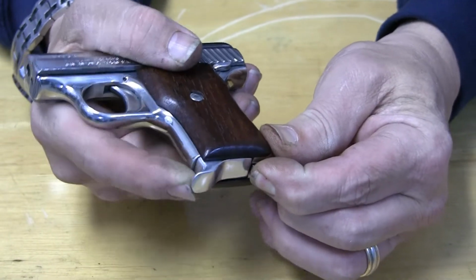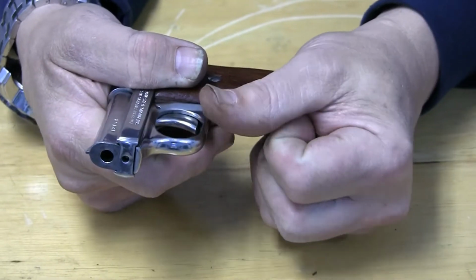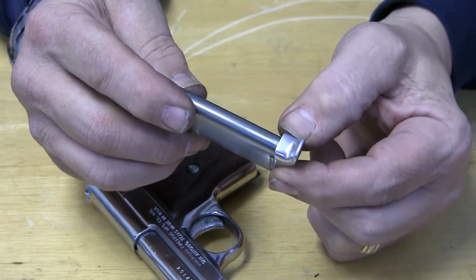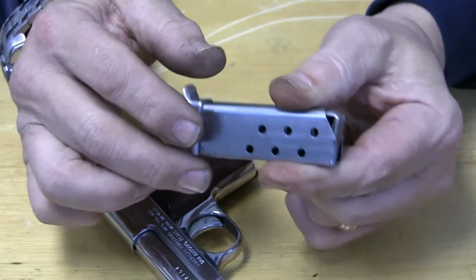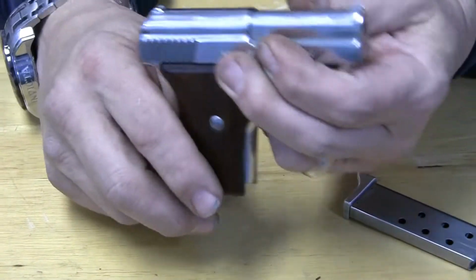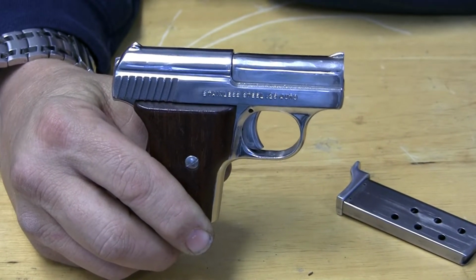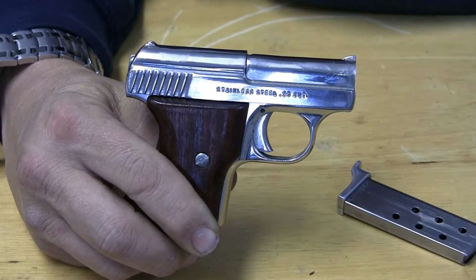The magazine comes out with that little European style heel release, and you get your mag out, which is high quality. It's probably aluminum, but stainless steel, all metal. Of course, back in the old days, that's the way they made things. So this is pretty much a high-end gun, a little bit different than the Italian imports from different makers. It's almost quite similar to the little baby Browning.